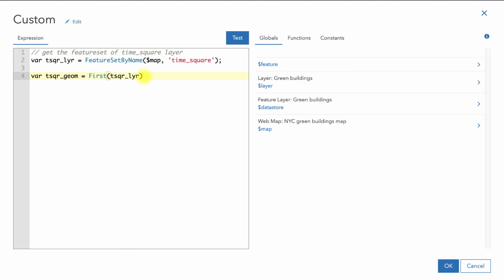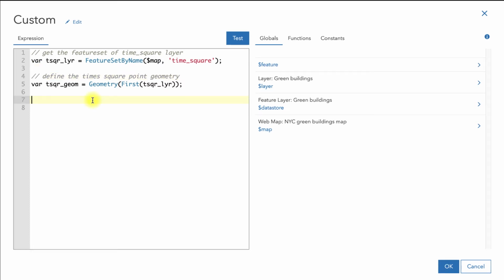The First function will grab the first feature in the feature set. Then I need to get the geometry of this feature. So basically I pass the feature to the Geometry function. Okay, let me add a comment here. Define the Times Square point geometry.